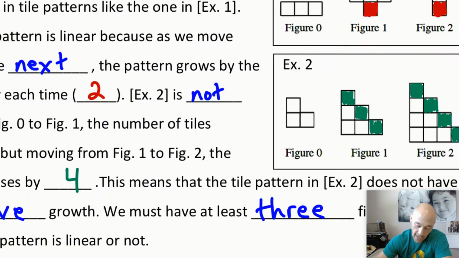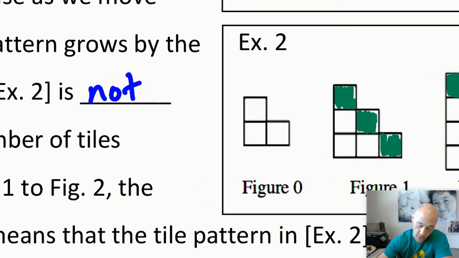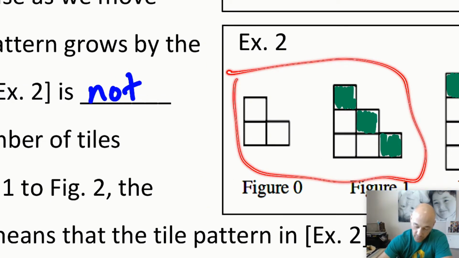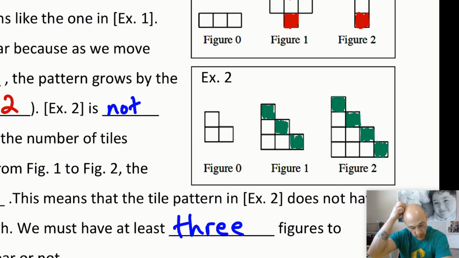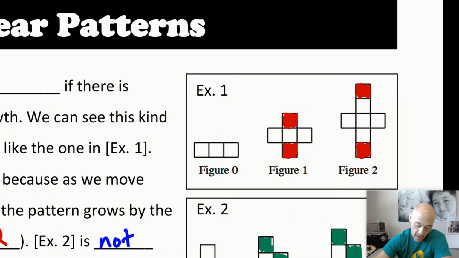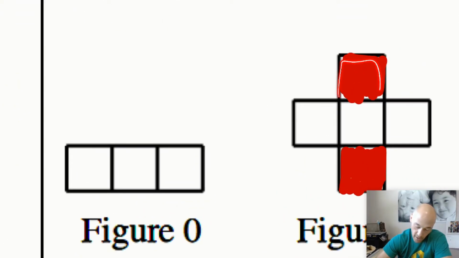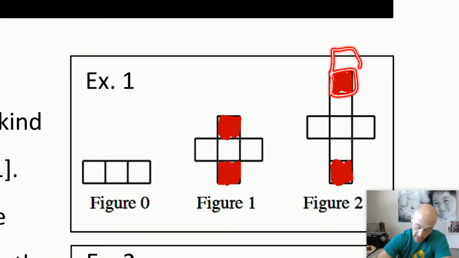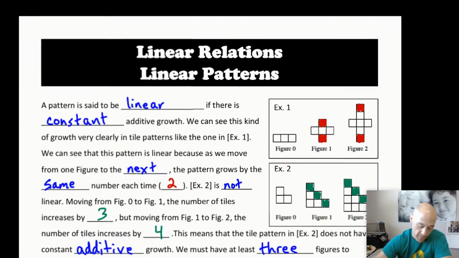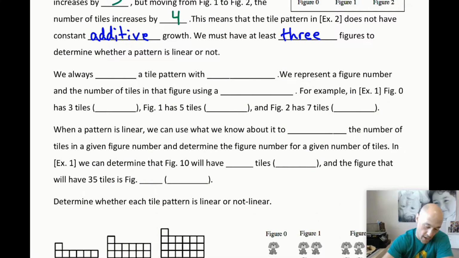So supposing that we just had 2 figures, all we could see were those 2. Well, maybe we're going to add 3 next time, and they're going to go right here and there and there. And that would be constant linear growth. But when we see that we have a pattern of 3, we can see that it is growing by more each time. Similarly, here, maybe if we just saw those 2, this one and that one are growing. But maybe in figure 2, we added this one and this one and this one and that wouldn't be linear. So you need to have 3 figures to determine whether growth is linear or not.